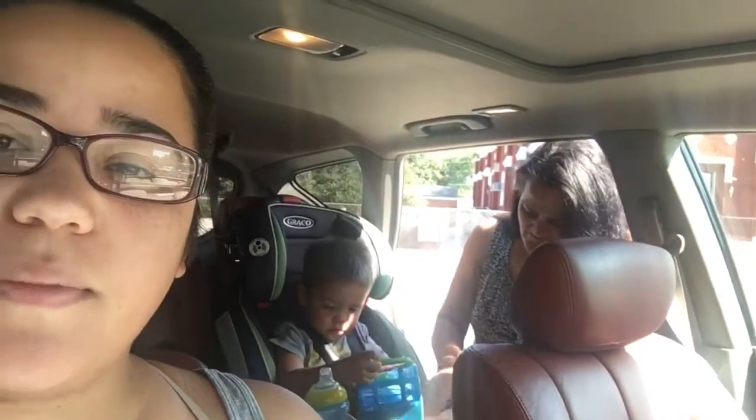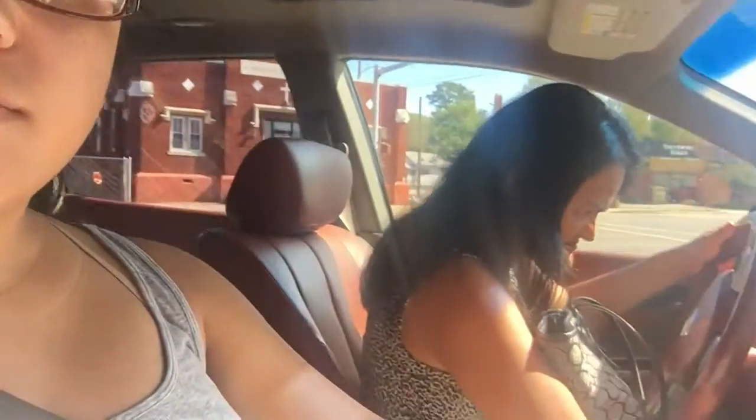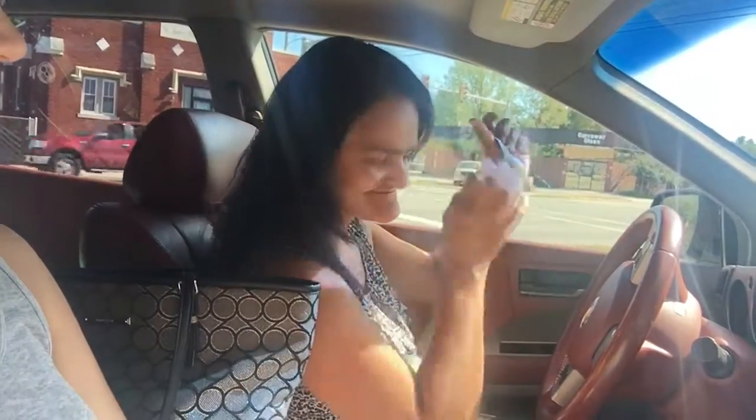Hi guys, I'm with mom and baby and we're at the half-off discount general store. Half off means like 75% off whatever they have marked. We got some mystery bags and I want to go through them and see what's in them. This one was pretty heavy for a dollar. Say hi mom — this is a dollar!